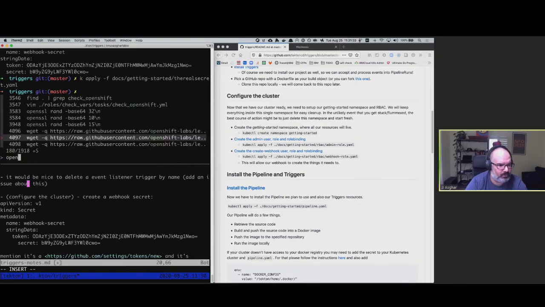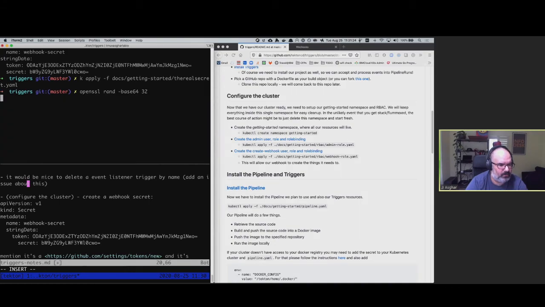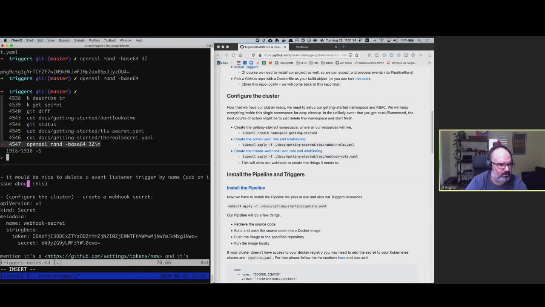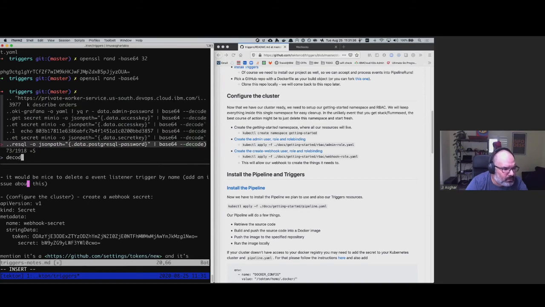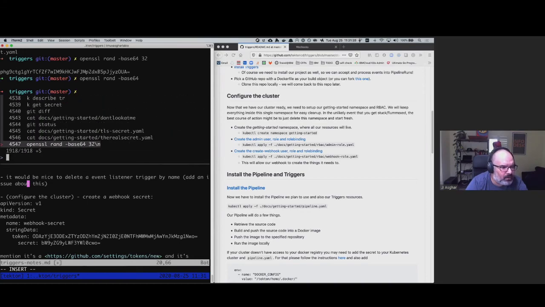Base64. Open. There we go. So what is the decode? Hang on. You can just do echo the value, pipe base64 --decode.